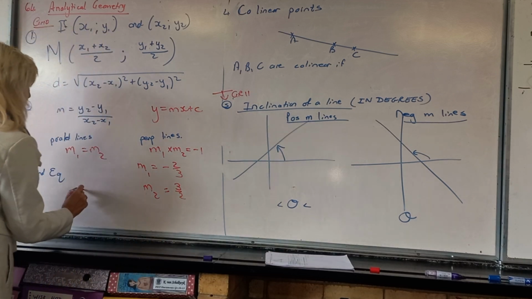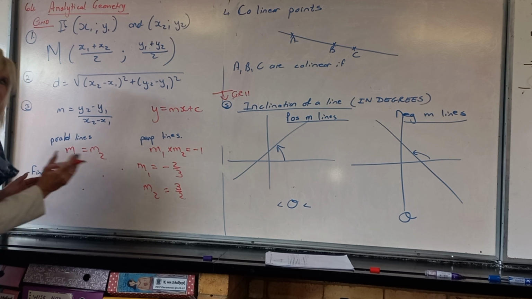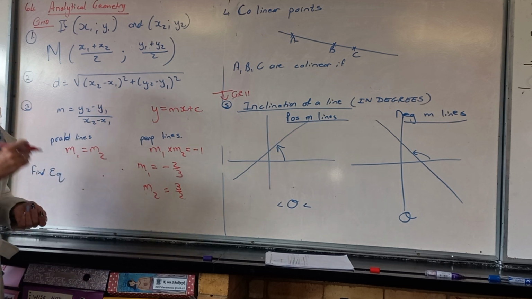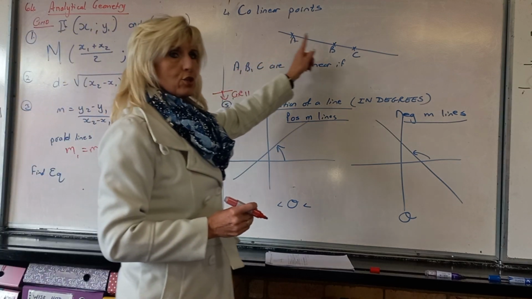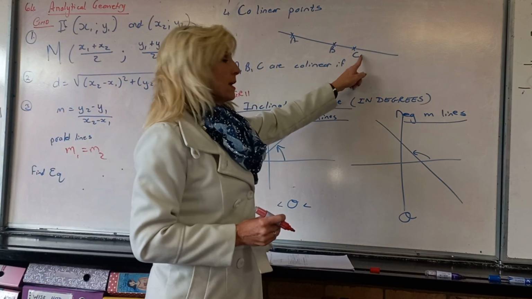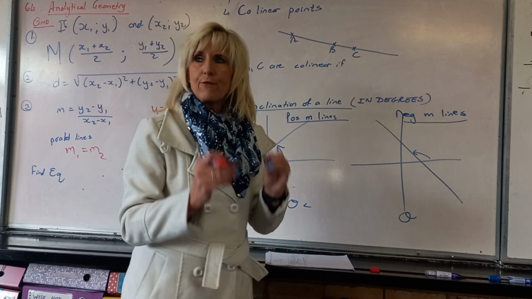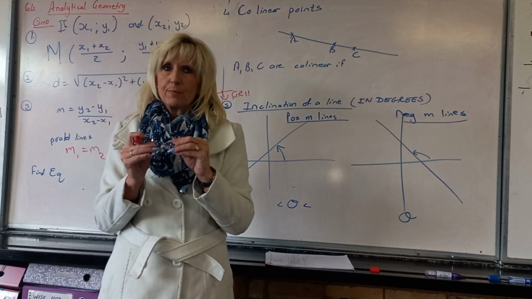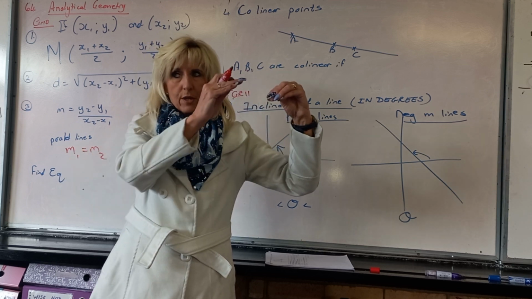There's random points and they want to know, do those points sit on the same straight line? We don't try and sketch it. The way to prove that they are on the same line or they're not is to look at the gradient between the 2 points and the gradient between the other 2 points and the gradient between the third pair, and if all of that is the same, then they cannot be other than on the same straight line.